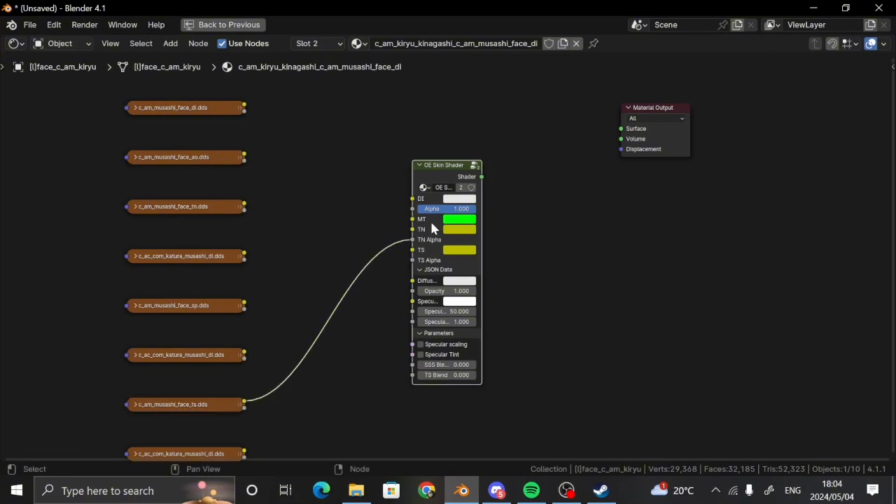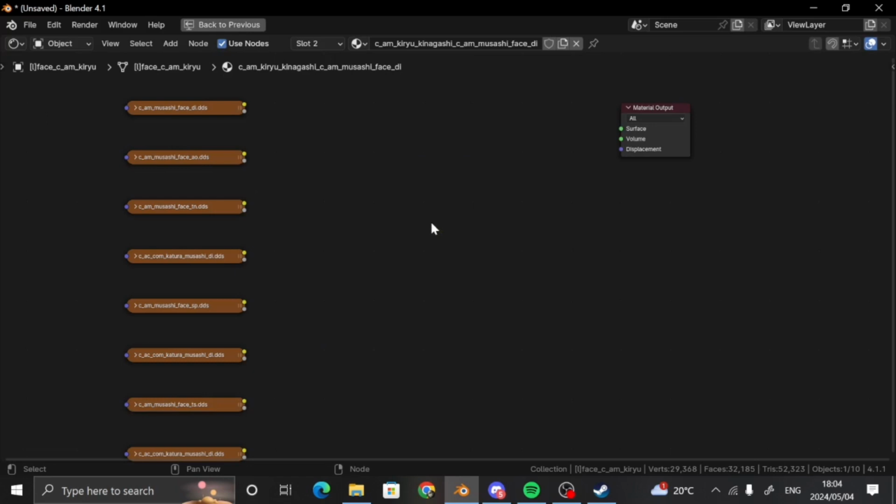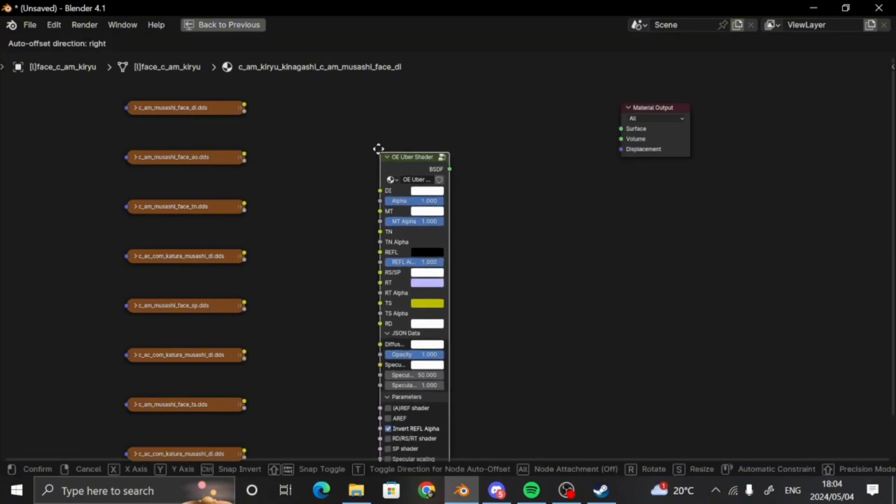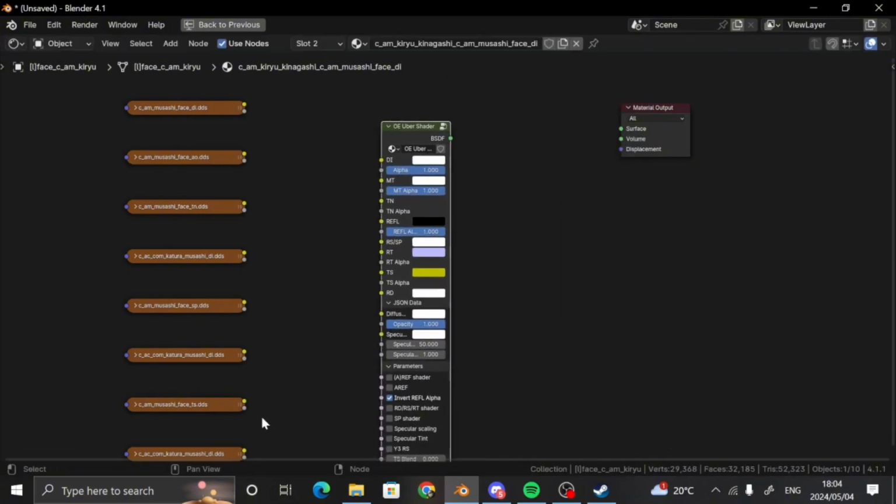Oh, that's something we can't do. Actually, let me try something out. Hold on. Maybe if I use the Uber shader, yeah, the Uber shader is what you need to use for Kenzan skin, face normals, whatever.